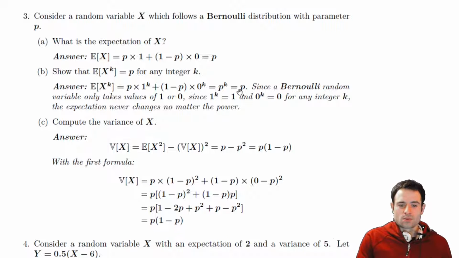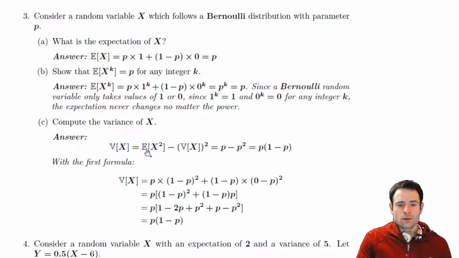Now, we can actually use this property to compute the variance of x. I'm going to use the second formula because I already know the second term of the formula. Here there's a typo, that should be an expectation, and I will correct that. The variance of x is equal to the expectation of x squared minus the expectation of x, squared. Note that I put a pause between x and squared in the second term. So, I already know the expectation of x. I found it here in question A. That's p. And I take the square, that will be p squared.